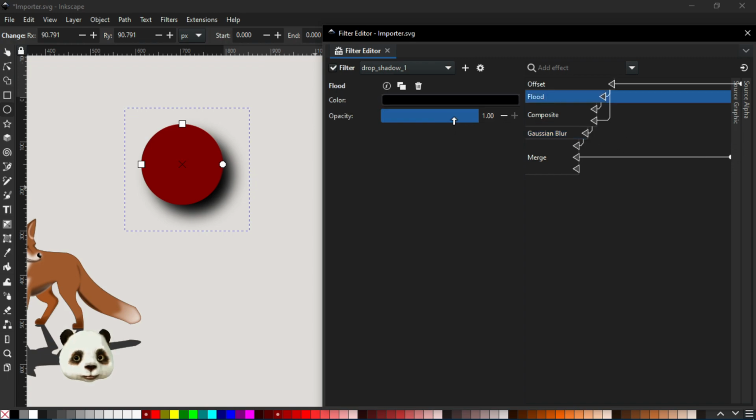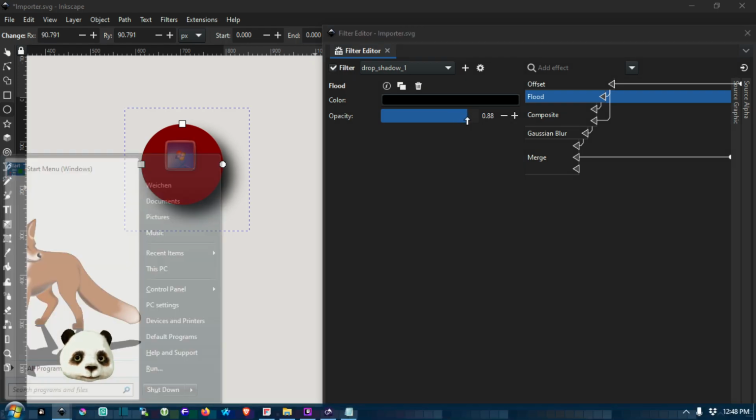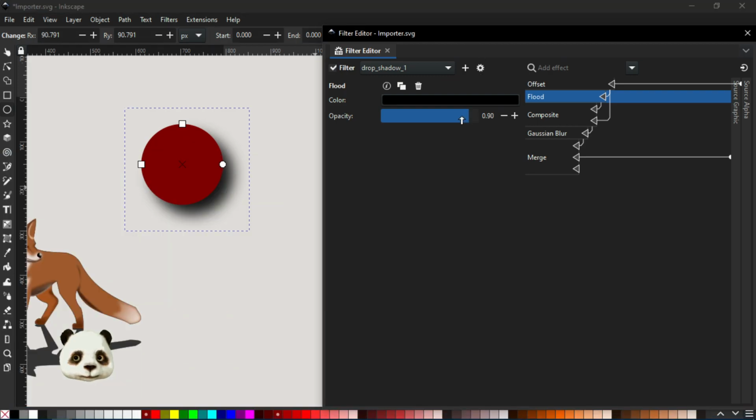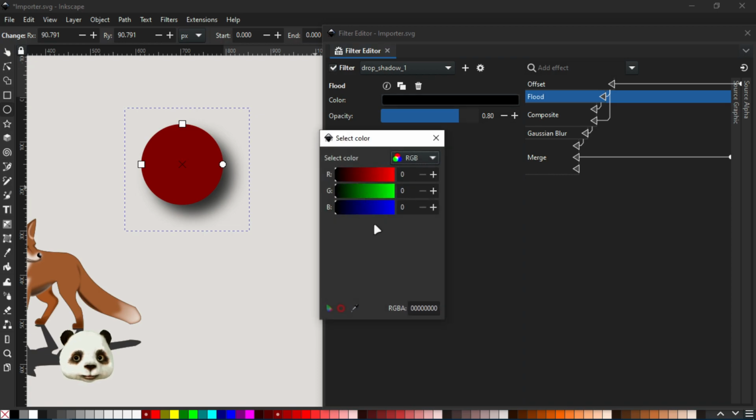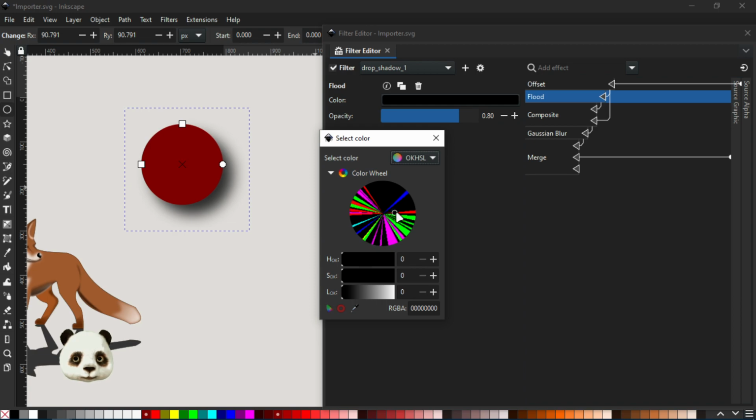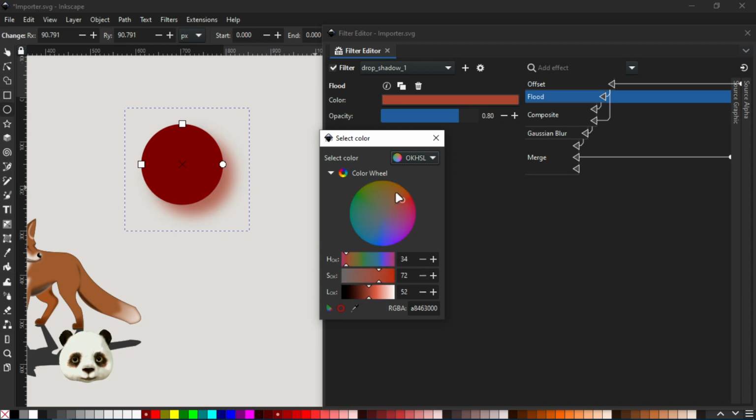So now if we want, we can reduce the opacity here. Oh, oops. Okay. Then we can also control the color all the way with RGB. Oh, look at that. So that's one way to make shadows. Of course, you can leave them black.